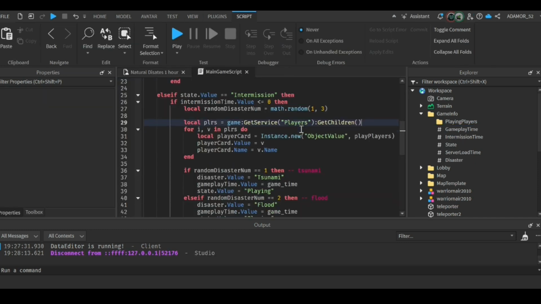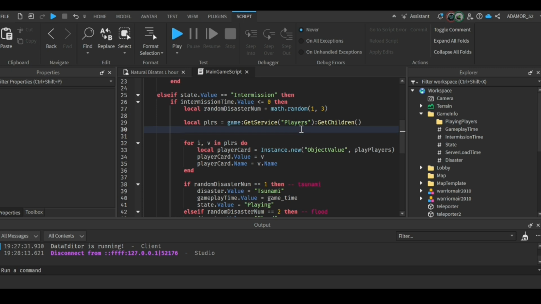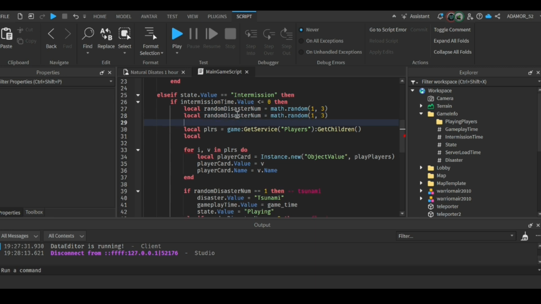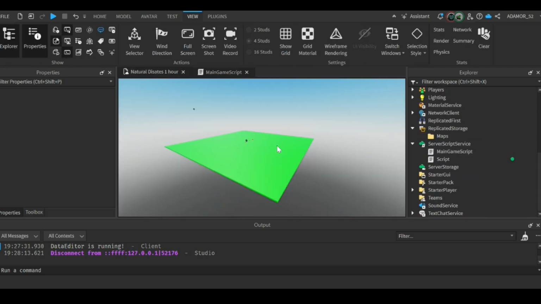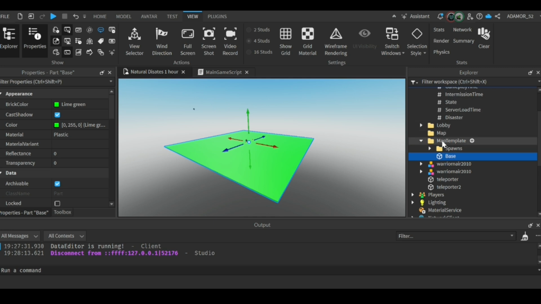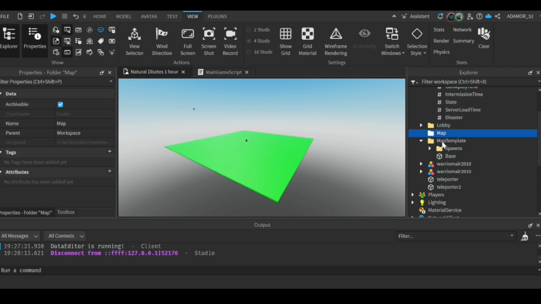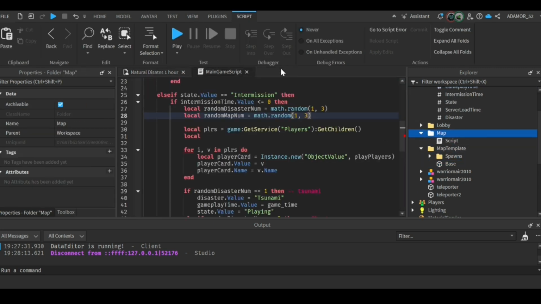We also need to select a random map, so let's do this. Local randomMapNumber, and we will have 3 maps. MapTemplate. I didn't want to insert a script.